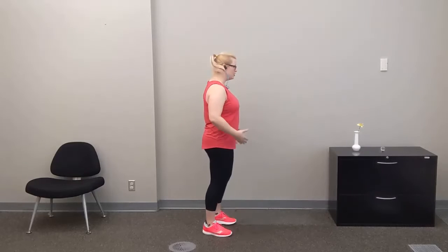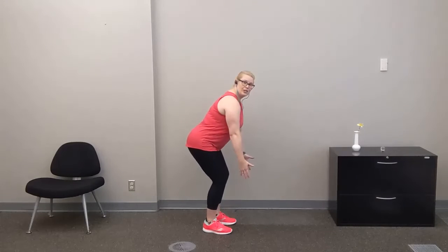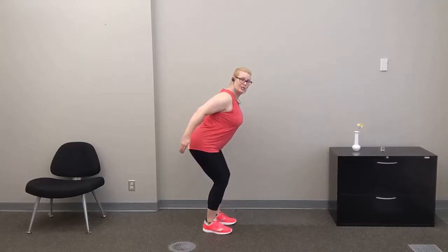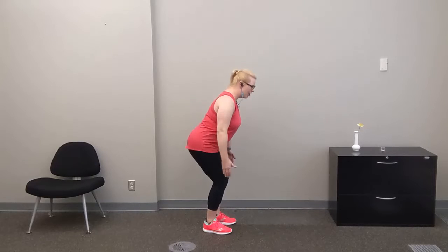Up next, we've got a bent over, straight arm pullback. So in this move, similar to the bent over row, I'm going to go into that bent over position. Bottom, let my arms hang down, almost like I'm holding grocery bags. From here, I'm going to pull back, squeezing the shoulder blades back and together, and release. Now, if your lower back needs a break, you can also do this one standing, really focusing on that shoulder blade retraction. Once again, we've got 8 reps.